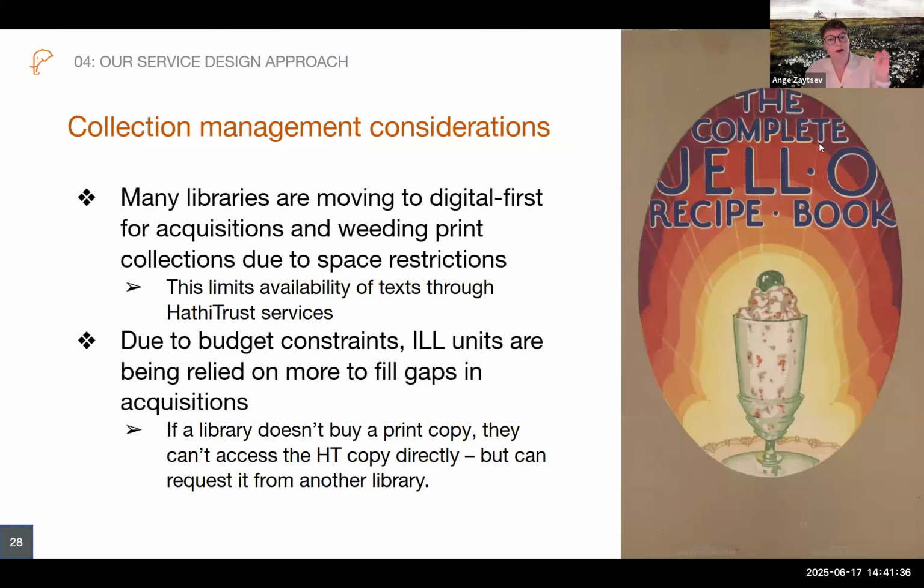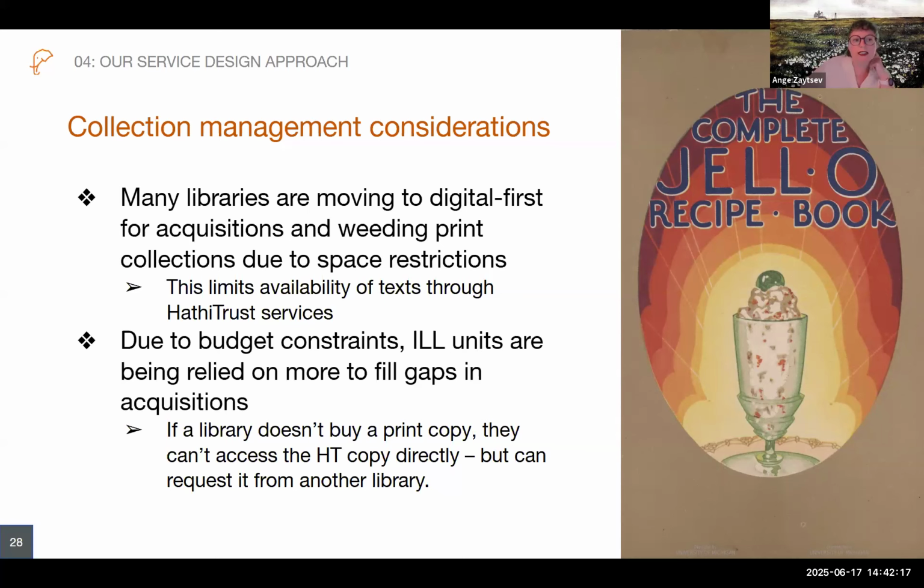So in addition to the previous findings that were specific to ILL, we also heard and learned about some budget and purchasing trends that can have an impact on the availability of materials through HathiTrust Resource Sharing. So these are some bigger picture things that it's important to think about at your library. We know that some of you are making very tough decisions about what to collect, about which services to support as the financial picture becomes much more austere in the coming years.